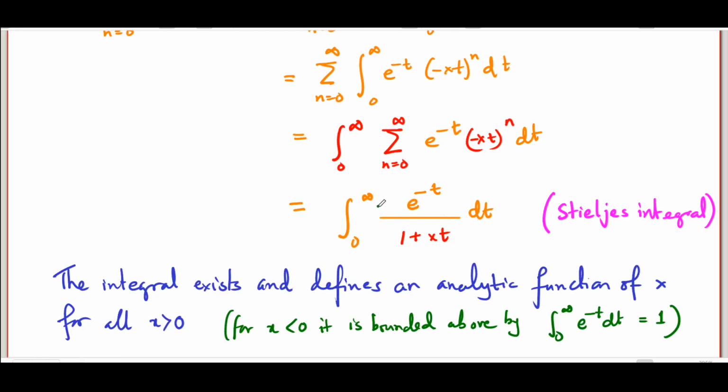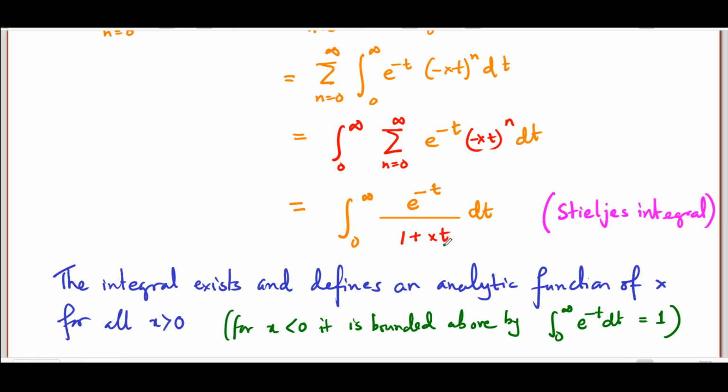So this integral, no matter what the value of x is, is actually bounded above by the integral of e to the minus t dt. If you just change this denominator here to 1, you are bound to get something which is larger. And this integral we all know is simply 1. So whatever this integral is for whatever value of x, it has to be a finite value, at least as long as x is positive.